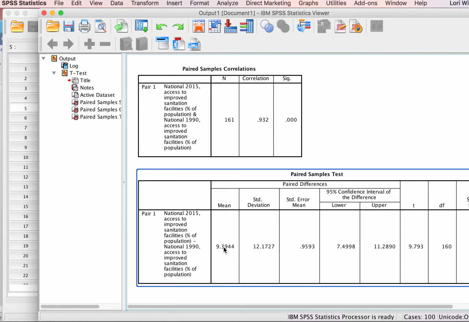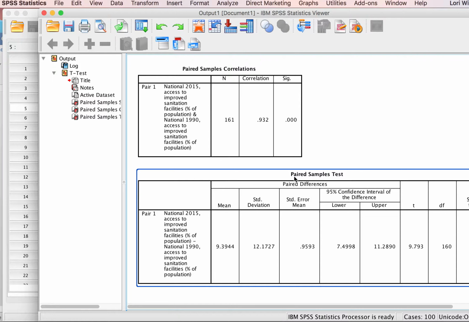If you always do it the same way, then you won't have a hard time interpreting what this means. You might choose to do it the other way, and if you do, you're not wrong. You just have to remember that you're taking the before and subtracting the after, and so a negative number means improvement, or a positive.